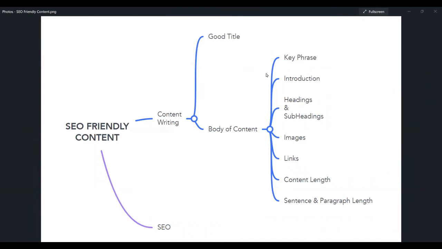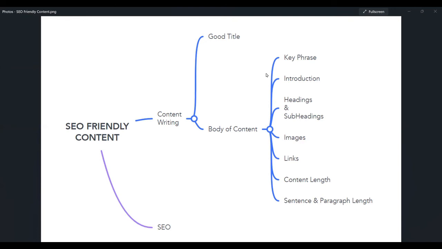One more thing, meta description. If you are using Yoast, etc., you have a meta description. You should use that meta description. You can use tags also in the meta description. Suppose our article is about SEO friendly content, so you can write SEO friendly content, comma, SEO, a good article on SEO friendly content. For the meta description you have to use 140 to 160 characters, not more than 160, and best is more than 140 and less than 160.